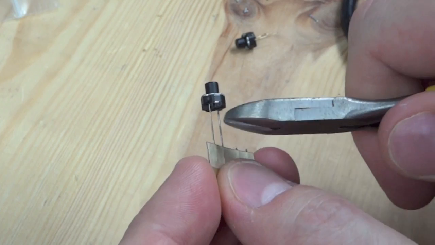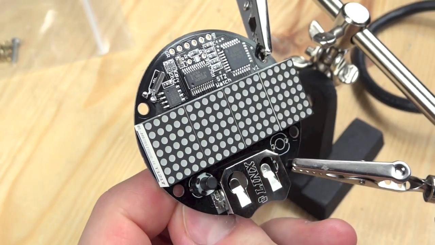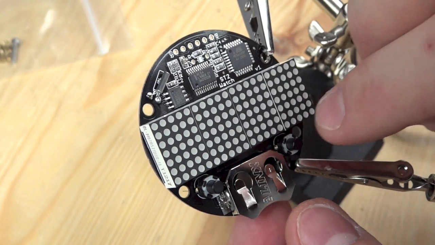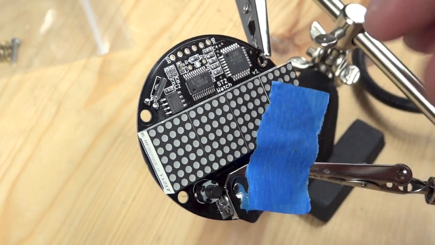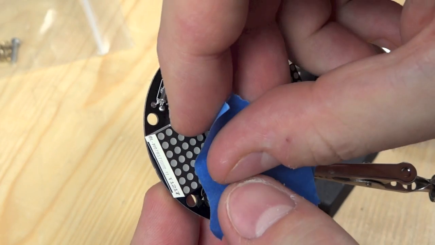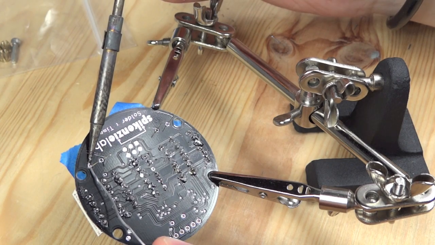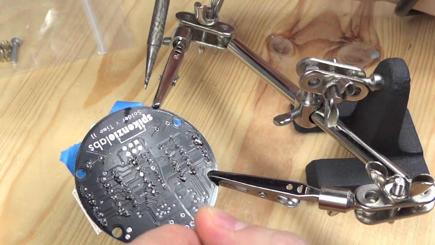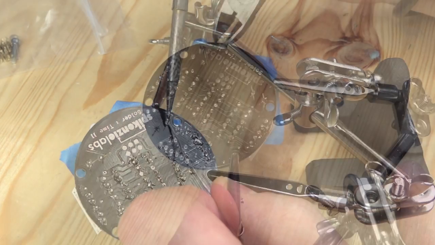Now we'll put the switches on there, these are the buttons, I should say, for changing the time and things. Those pop into the front there, just below the display. Again, I'm going to put a bit of tape across those that they hold in place while I flip it over. The thing I'm using here is just one of those helping hand things. I know people asked about this last time, but it's just some cheap helping hand thing I got from somewhere. No idea where it came from, it was many, many years ago. So solder the legs onto that and, again, trim those off when you're finished.